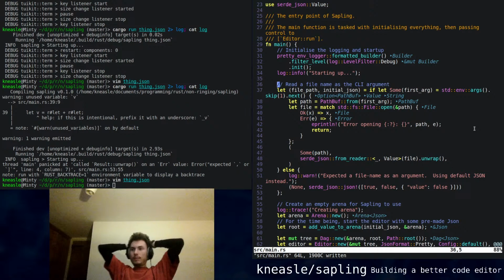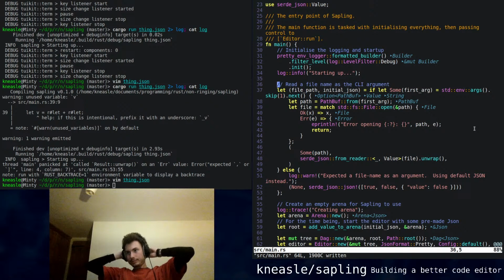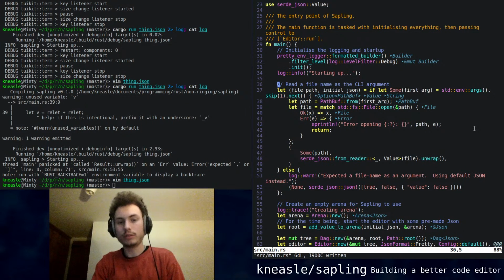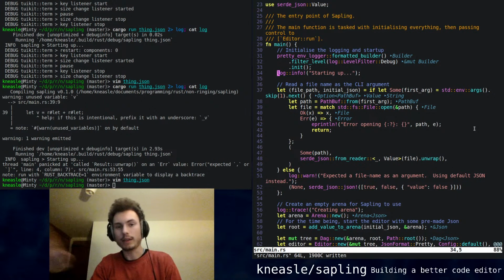Yeah, I don't know. By far my ideal scenario is to have Sapling always be able to edit a file, and just handle incorrect stuff by localizing the issue. Because I think localizing a syntax error is relatively straightforward in most cases, because a lot of languages allow you. Python is annoying because it's interpreted, but let's stick with compiled languages to start.